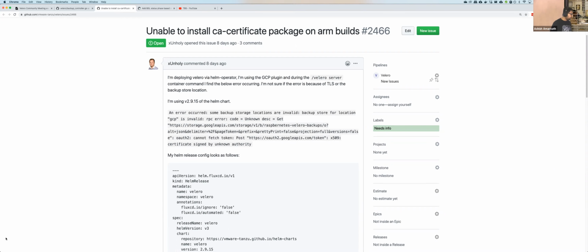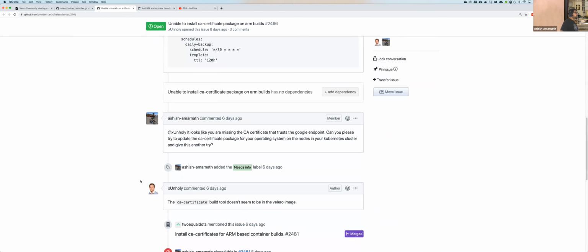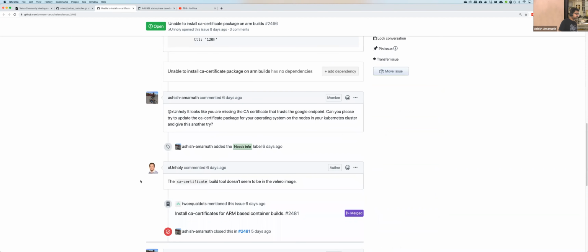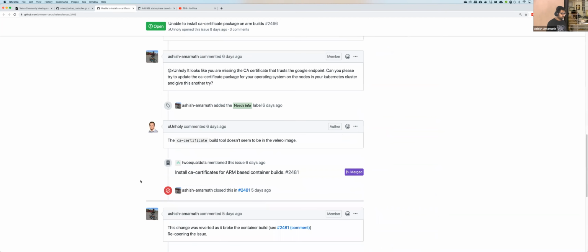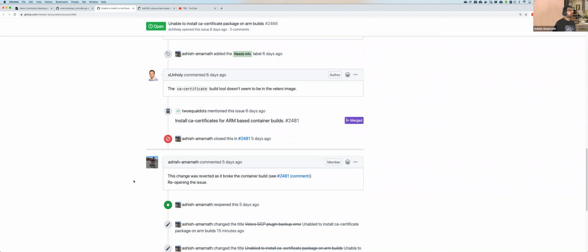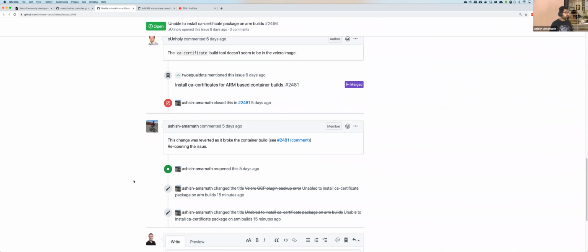So somebody from the community put up a fix to install CA certs as part of the container builds in the Dockerfile, but unfortunately, we are not able to run the install step as part of the container build.